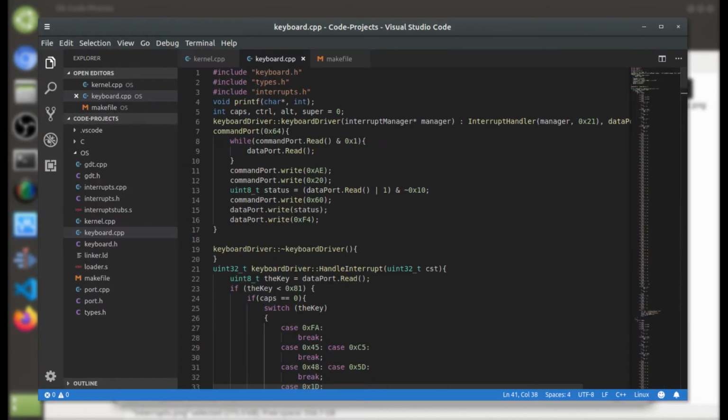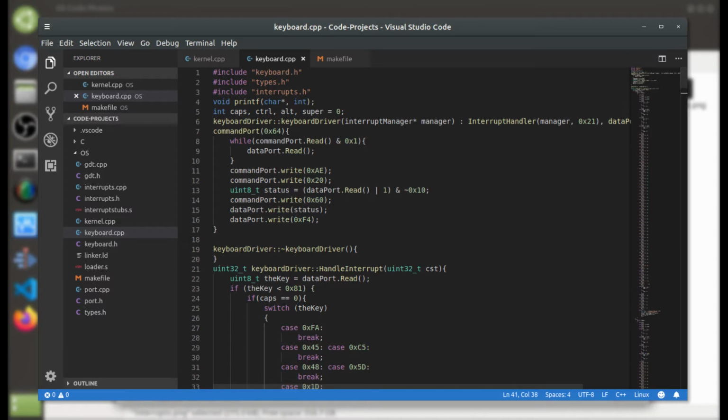So yeah, I kind of got fancy with the effects and had a nice shadow effect. You guys can't really see that in the video, but if I were to put this on a web page or something, you would be able to see it anyways. So yeah, this is a picture of the first 33 lines of code for the keyboard driver. And yeah, the top here, I believe, is handling interrupts.